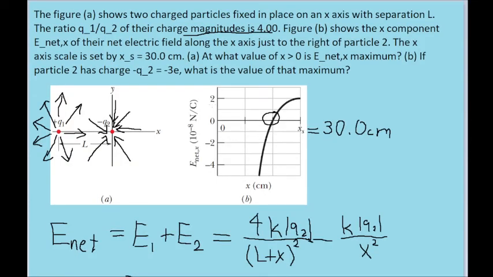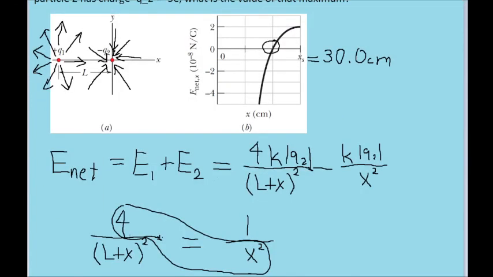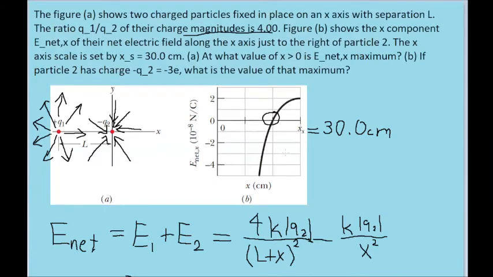Compared to part A, part B is very straightforward. Part B just gives us a value of charge for Q2, and asks us to find the value of the electric field at that maximum. Remember, way at the beginning when we first started solving this problem, we found this equation for the net electric field. So all we have to do is just plug in the value that they give us for Q2, use 34 centimeters for x, or whatever your calculator gave you, but it'd be more accurate to use the full version that your calculator gives you. And then of course, 20 centimeters for L.